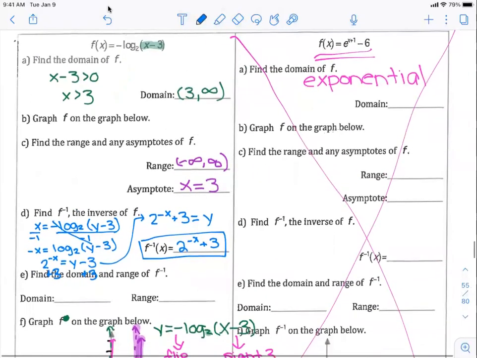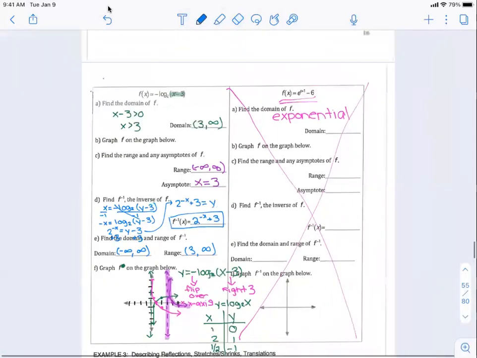So the domain and range of the inverses, I'm going to stop and have you write these since we've done a few of these. All right, welcome back. So the domain should be matching up with the range of the original one, and the range of the inverse matches up with the domain, and you're done. There's just no work to show for that.